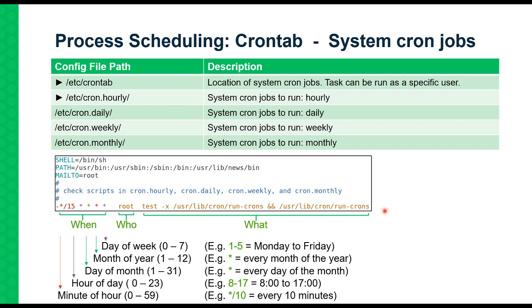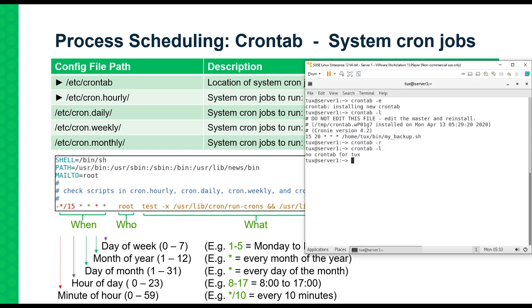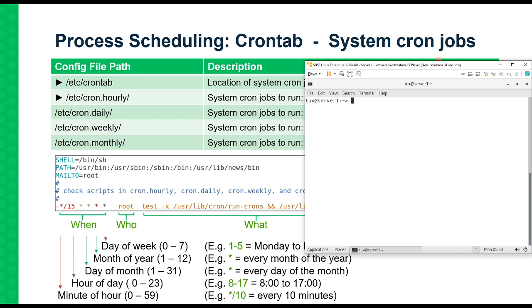Let's quickly open up our labs and do those 2 commands. So let's first clear our screen. And now we're going to do a cat of /etc/crontab. But hang on, there's a problem. Why can't we see this?